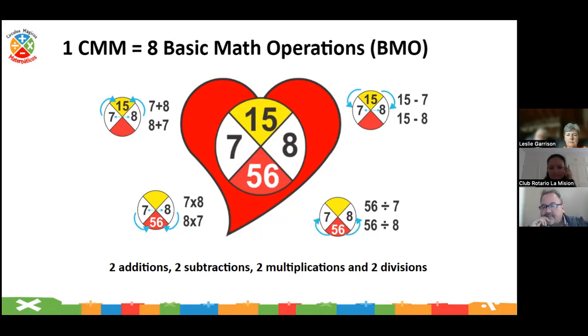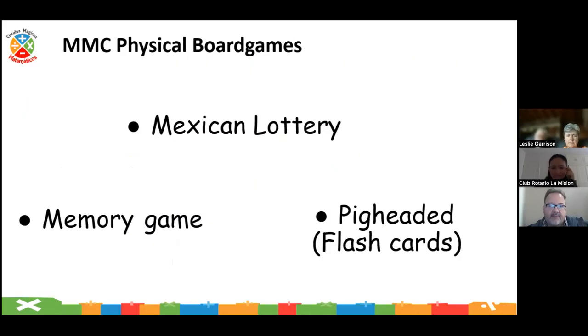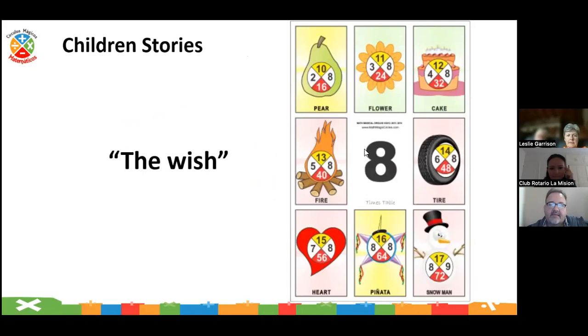If I tell you that you already know by playing the games here that the heart is in the down left corner of this entire cardboard, and that is the position of the 7, because the heart is a part of the 8 table group. If you remember the whole image, you would know that is the operator 7 times 8. Okay, and helped with the heart, I can tell you that when I was young, 15 years old, my heart beat 56 times. It was 5 6, 5 6, something like that.